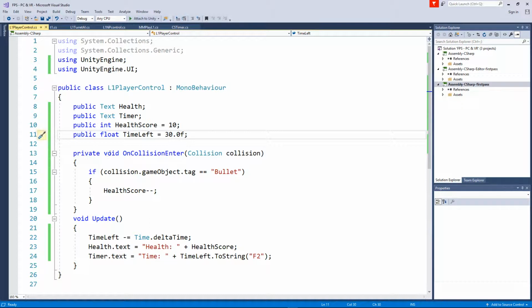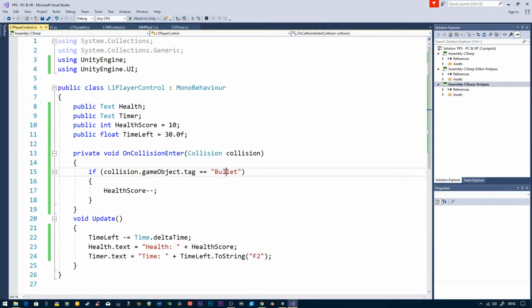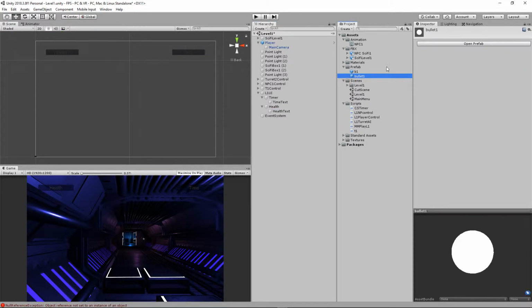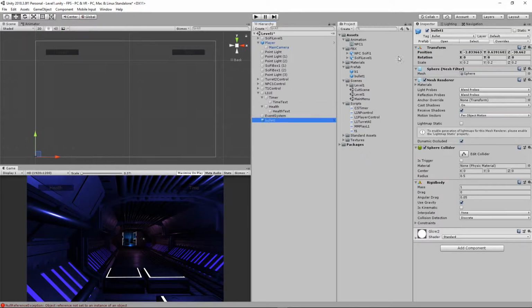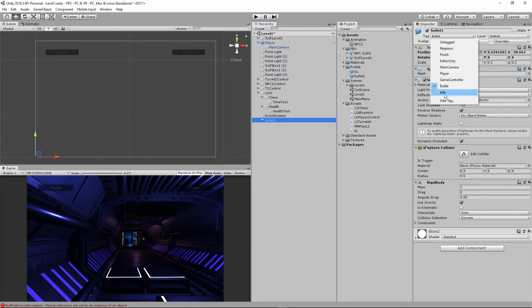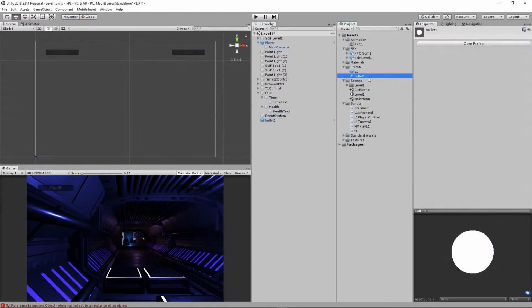And then I've said on collision. Now it's kind of interesting, I've used the tag bullet, so I'll go back to Unity and have a little chat about this. There's my bullet there, and if I drag it into my world, it's got the tag bullet. I made that tag, so I can go plus, give it a new name. So we'll call this, I know, Biffy, and then I can go back to my bullet here and change the tag. I'm going to leave it at bullet because I've referenced it in the script, and I drag it back into my prefab here, and that's it.